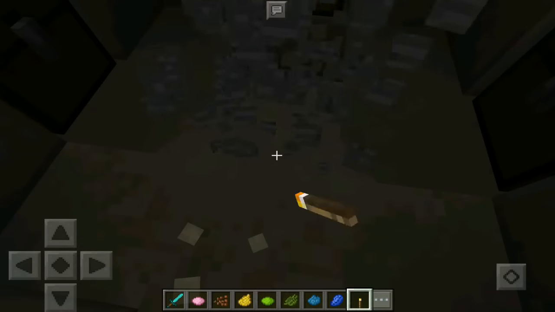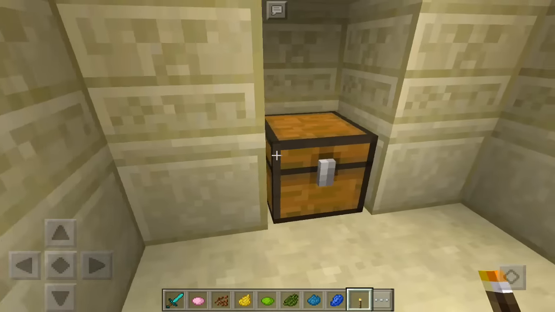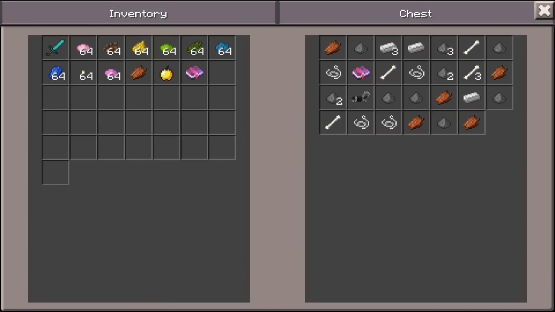All right, we didn't hit that, put that light down there, see what we get out of these chests. Okay, lots of gold, buddy. All right, lots of this stuff. Okay, lots. Ooh, a golden apple. Ooh, oh my gosh, that book. What? Projectile Protection 4, Fortune 2, and Efficiency 3. Okay, that was a pretty good pull right there.